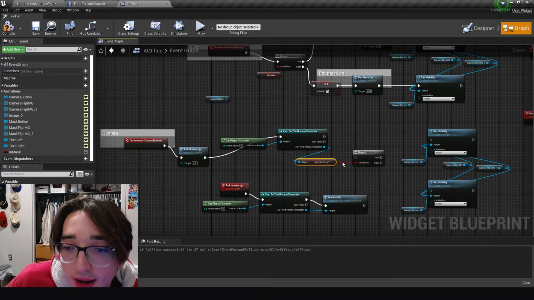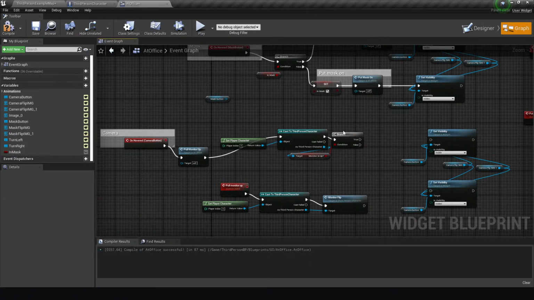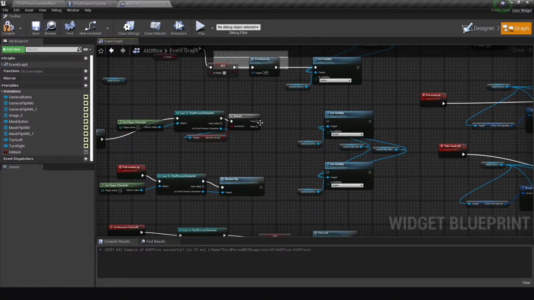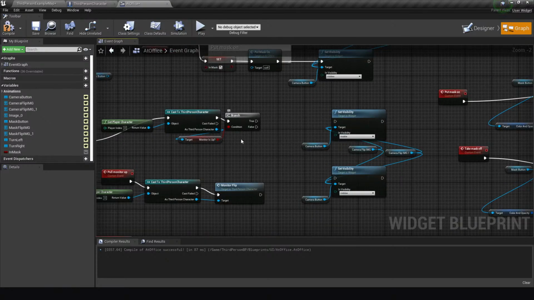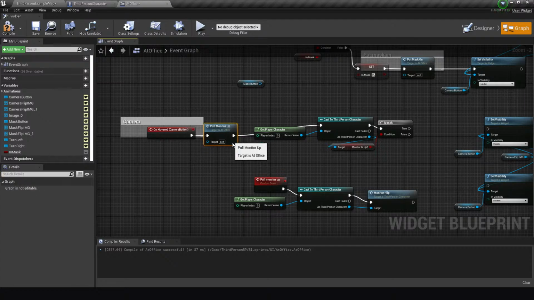I'll throw that into the branch. If the monitor, let me get rid of my camera just in case you can't see the full thing. If the monitor is up, and wait. Okay, hold on. What's gonna happen? Order of events. This happens, monitor flip up.